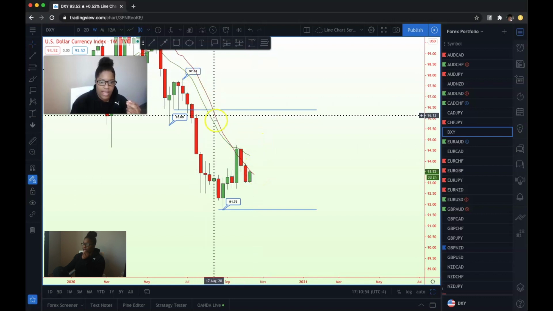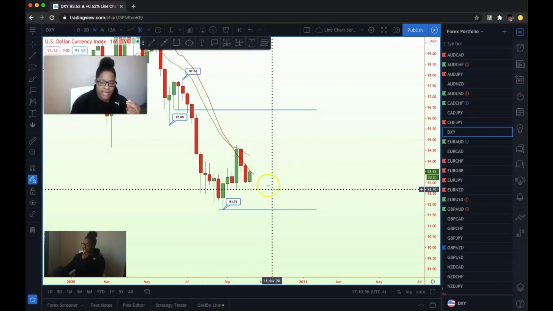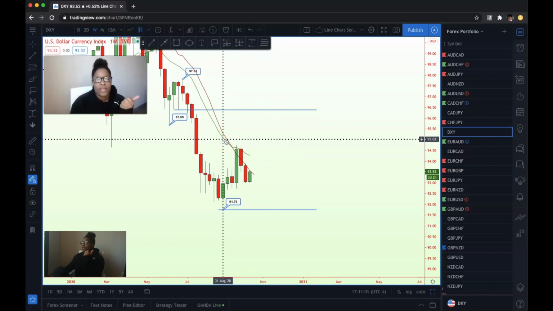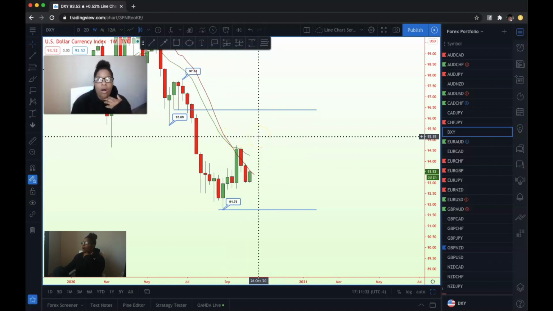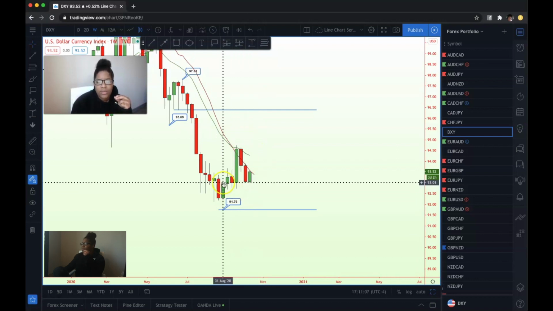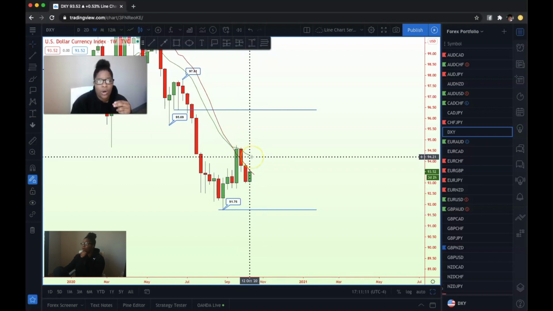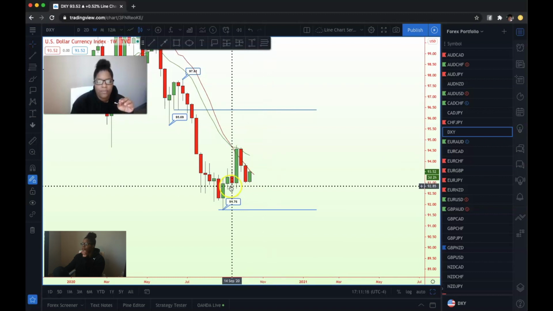Now, my moving averages are to the downside. That's one thing I'm going to mention. I'm trying to incorporate my moving averages a lot more because they are really good, right? But even when I'm looking at my moving averages, what's standing out to me most is always going to be the price action candles first and foremost, okay?